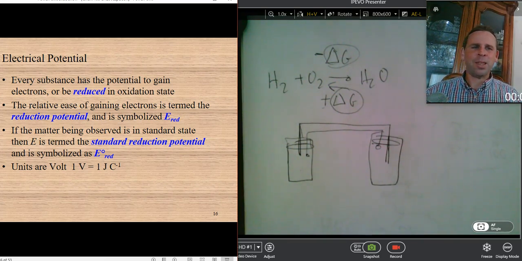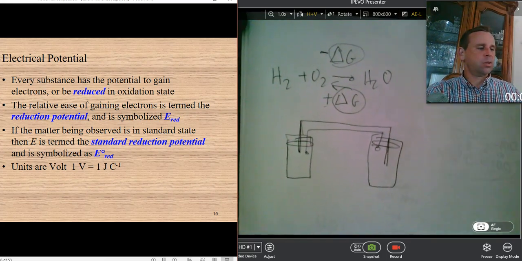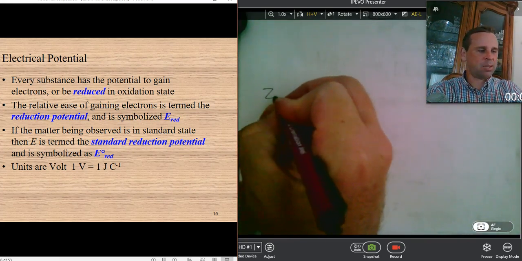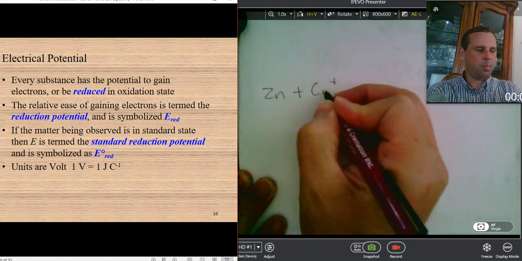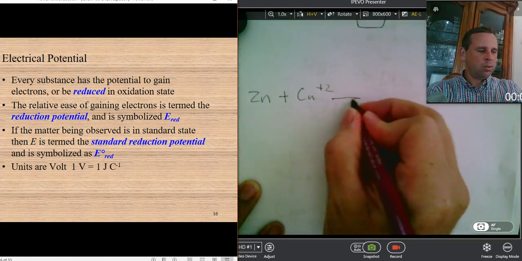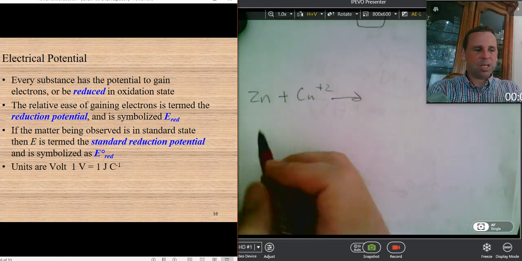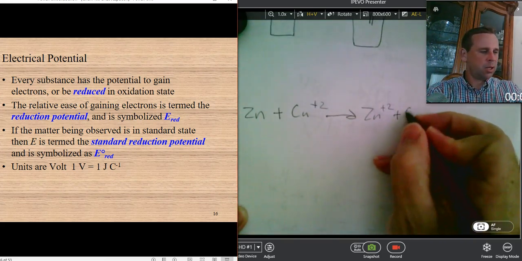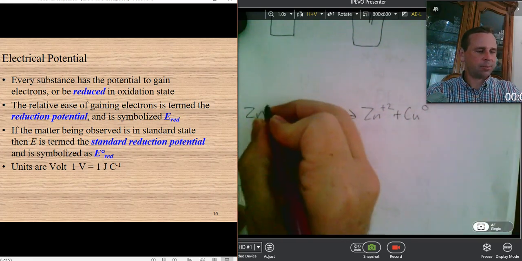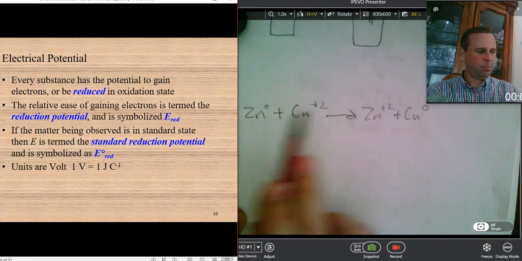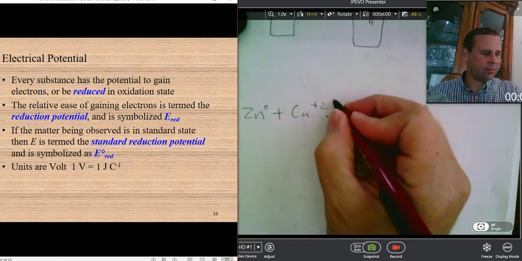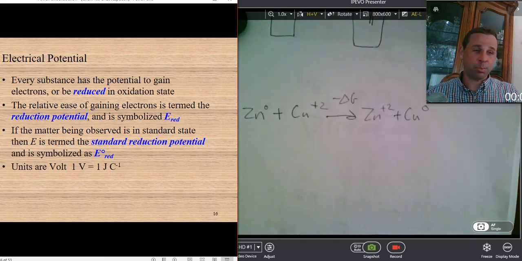So, in the past, and just this last class, we reminded ourselves, and we've talked about how simple single replacement reactions like this one, where I have zinc metal combining with copper ion, and the zinc, because it's more reactive, gives up its electrons to form an ion and results in the copper ion becoming metallic. Right? We can put zeros on those metals to remind ourselves that they're metallic. Okay? And we said that this reaction has a negative delta G, or in other words, this reaction occurs spontaneously, as it's written left to right.